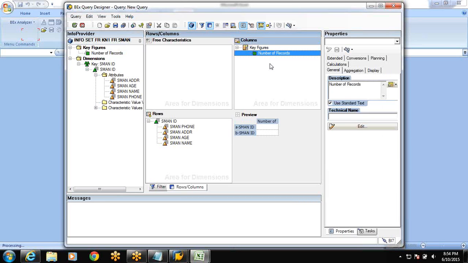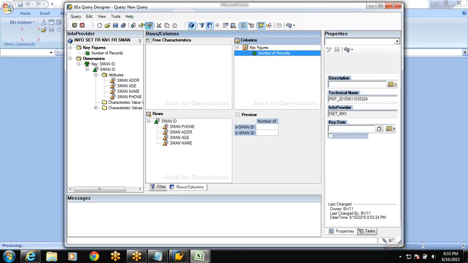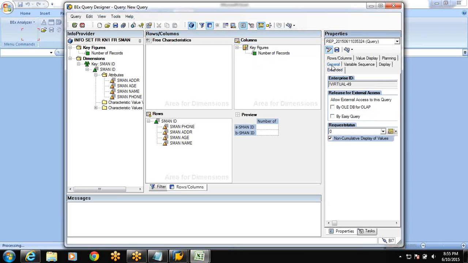Okay. Now, if I want to allow this query for third party reporting tool access, then I have to select the query properties, extended or advanced.